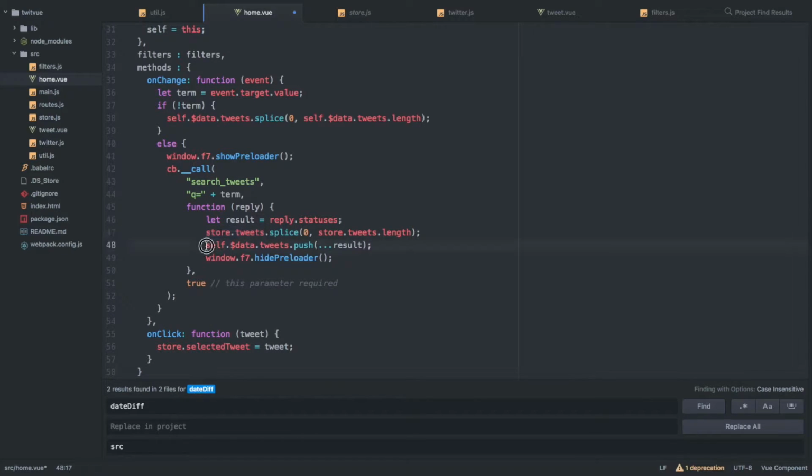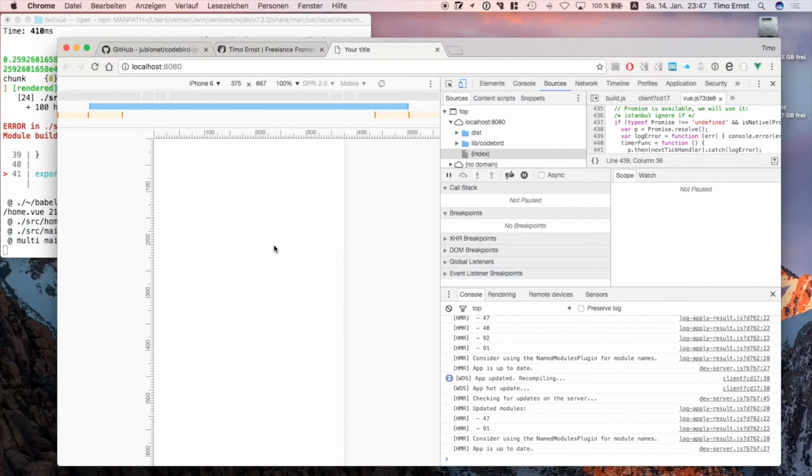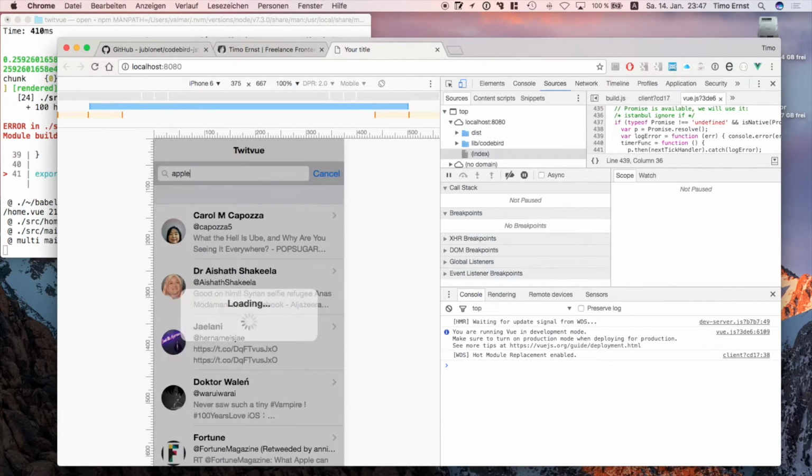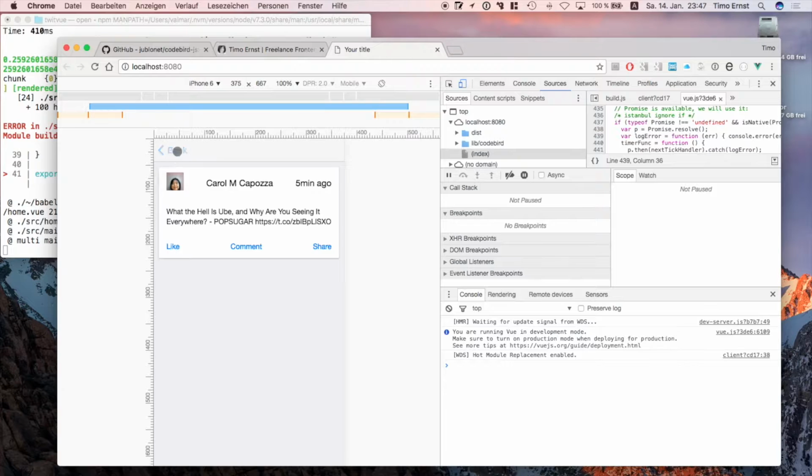And then we push the data directly into our store. Now this is a much shorter and easier version than before, so let's see if it's still okay. Yes, everything is fine.